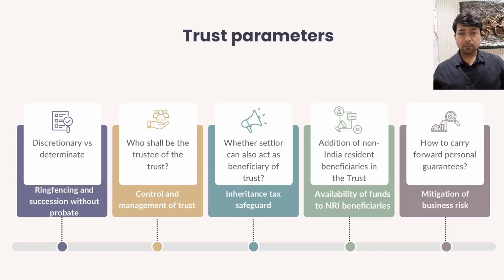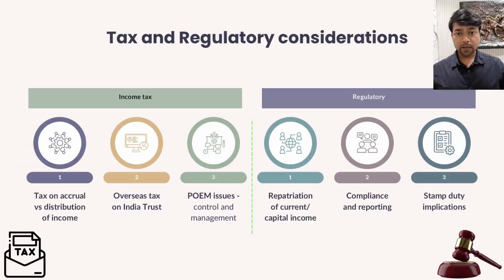Let us analyze what can be the various tax and regulatory considerations. Now, for an India trust, purely from an income tax perspective, because all the family members are non-resident, if the trust receives any income, whether the income tax will be levied in the hands of beneficiaries upon accrual of income or upon the distribution of income from the trust. So this will purely depend upon the nature of the trust, whether the trust is discretionary or a determinate trust.